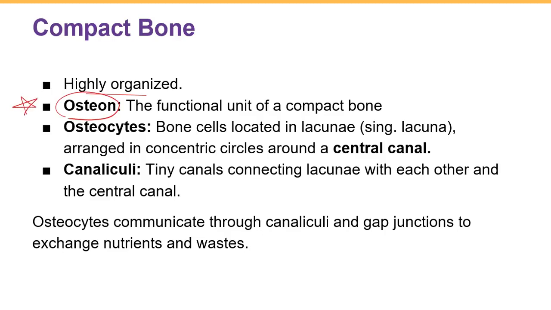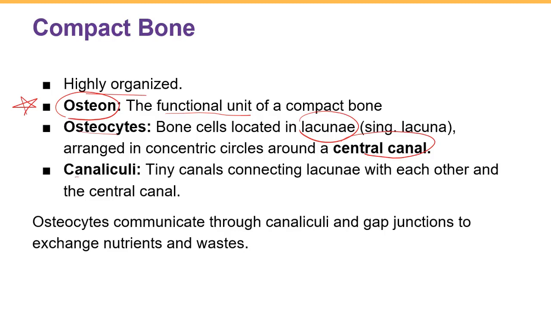So again, osteon only and only going to be found in our compact bone, which is the functional unit of our compact bone. So the osteon, which is composed of the cylindrical like unit, has osteocyte, which would be found inside of this space called lacunae, and then at the center of this osteon we have central canal, which we know at the central canal we have our blood vessels and nerve.